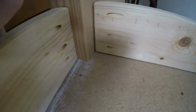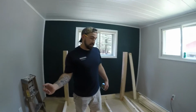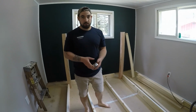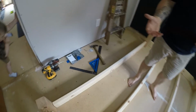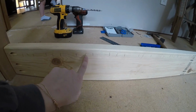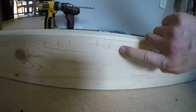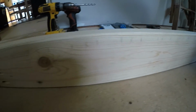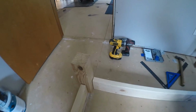Then I'm going to cut the slats that the mattress is actually going to lay on. There'll be 2-inch slats that I'll cut out of probably 3/4 inch plywood that'll lay on top of this to hold the mattress up on the frame. There'll be a slat here that's 2 inches wide, then a gap, then another 2-inch slat and a gap, and so on. I'm just putting one every 2 inches because anything else is a little bit overkill.